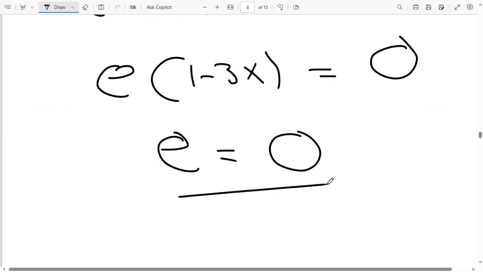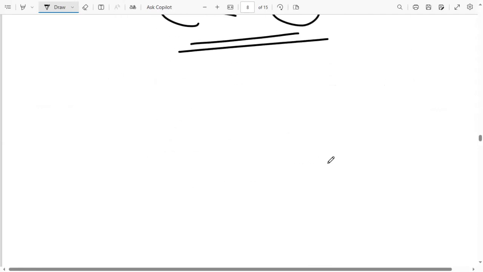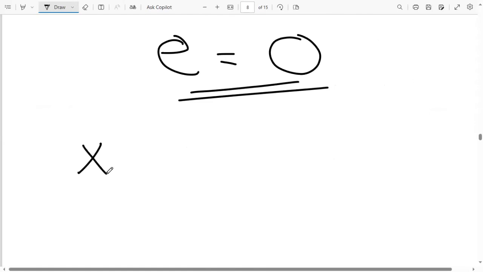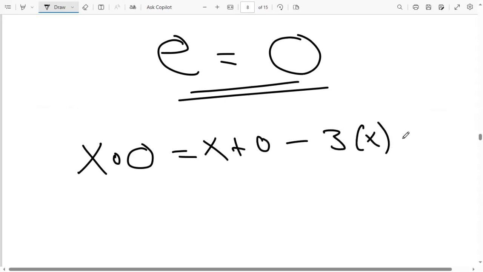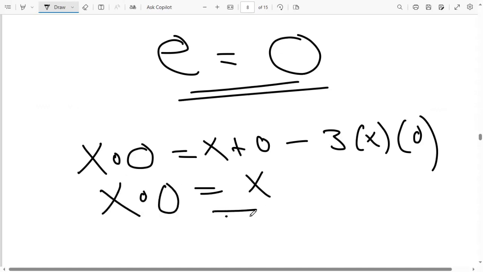Okay, so my identity element in that case, we are still finding as 0. So you can check it. If you say x * 0, this will be equal to x plus 0 minus 3x multiplied by 0. So you can see that this would just be x, and 3 multiplied by x multiplied by 0 is just 0. So we can see that 0 is indeed the identity element, because it's giving us back the element that we started with. Okay, so that's how you find it.